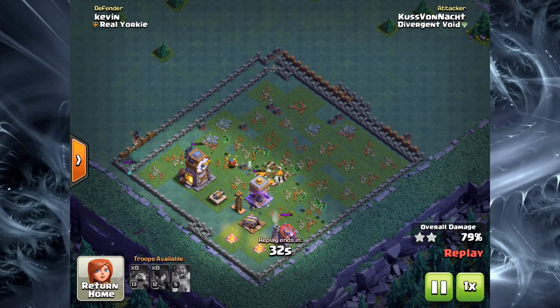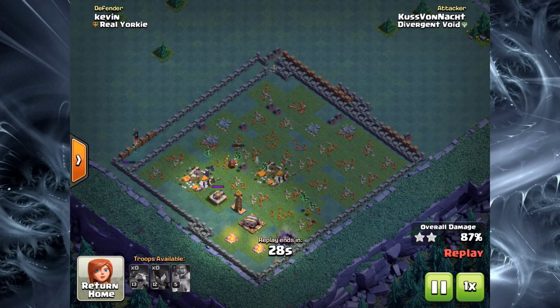Line continues to work its way down. The Night Witch up there keeps throwing more bats at things as they go down. That's how we get our 3-star. These air bombs are just not being a factor, and I can't complain because as long as they're not a factor, I'm going to get my 3-stars, which is fun.